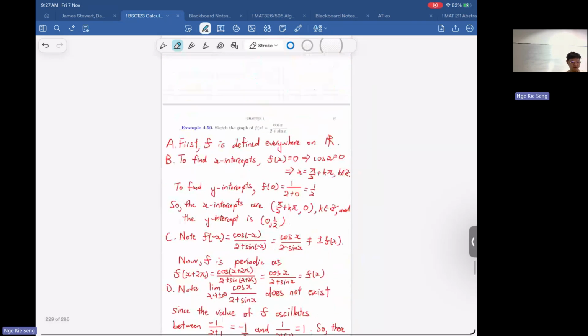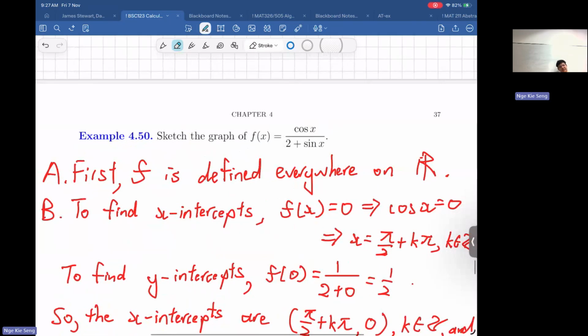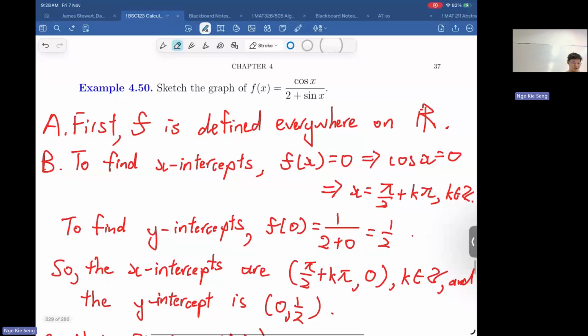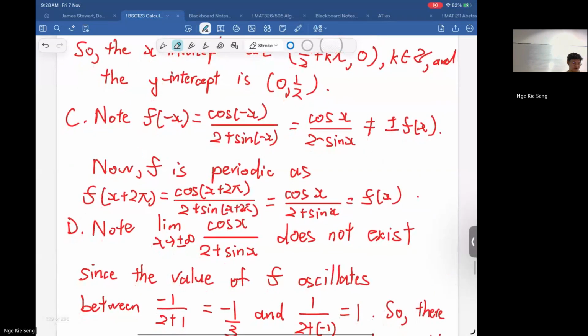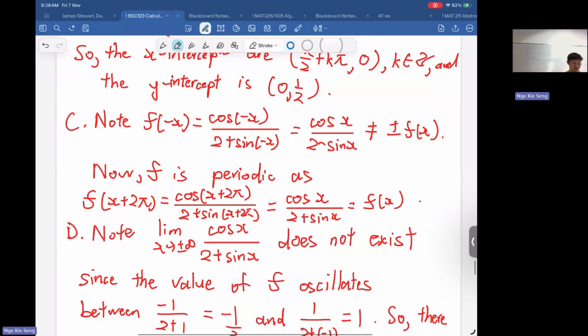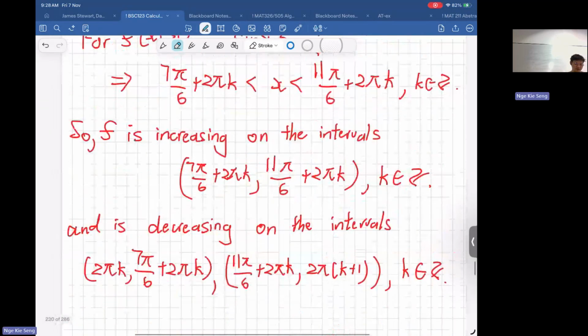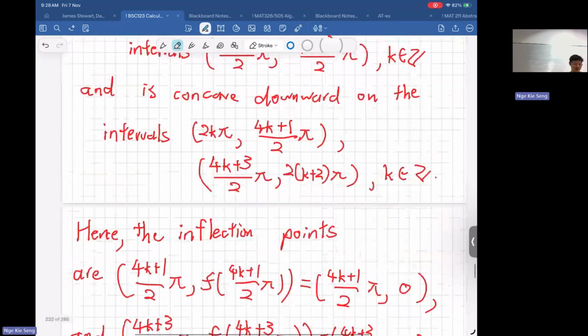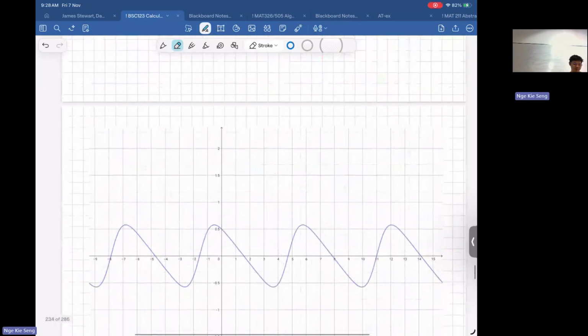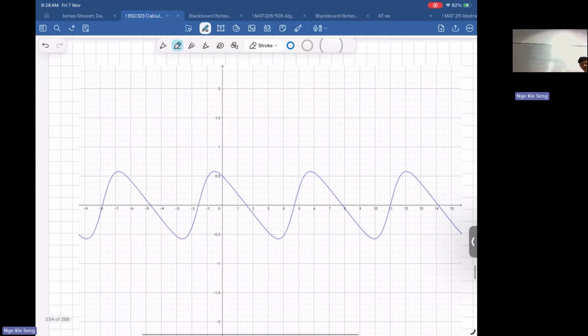This last one here is very interesting. If you haven't finished all the steps, you wouldn't know what the shape is. This is not some basic shape you have seen before, and it is periodic. Surprisingly, the period is not too hard to see, because cos and sine are periodic. Okay, and then this shape is something like this. When you find a local maximum and a local minimum here, maybe it's a bit weird when you first look at it. You can try this example.